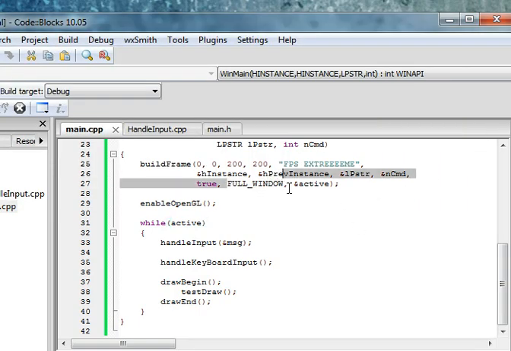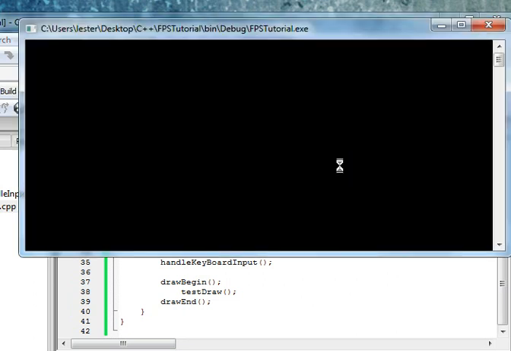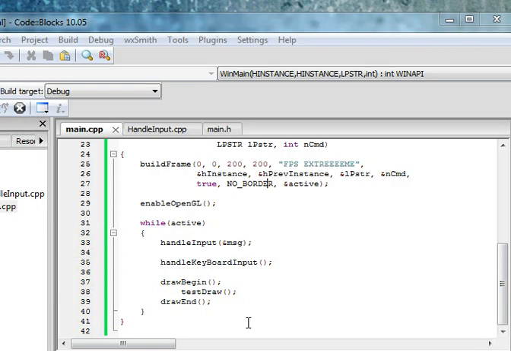Personally, I like no border because it makes it look more like a game. So, no border. Run it. See, it looks more like a game. You have the nice clean edges.